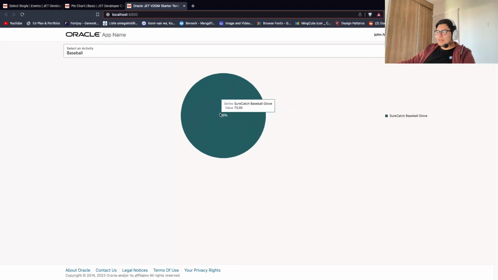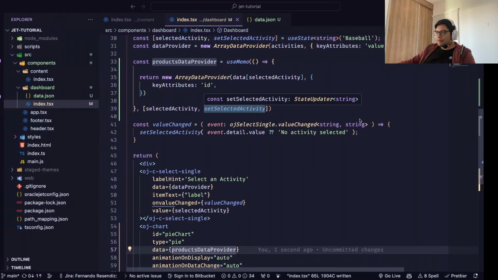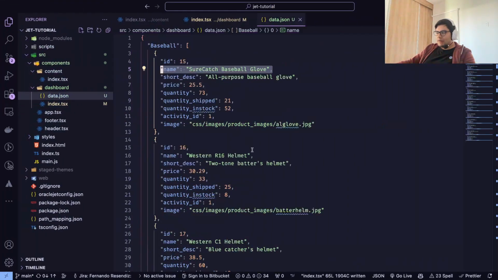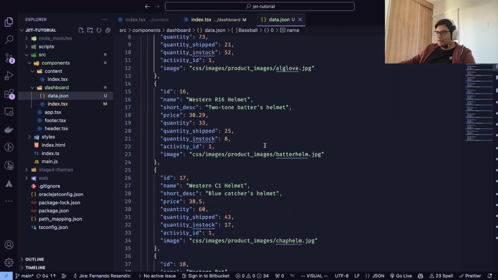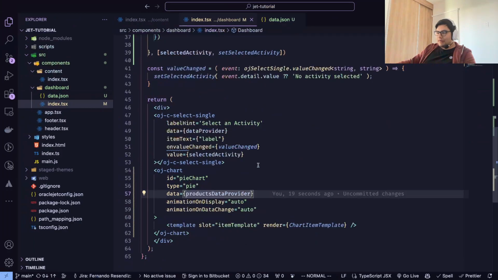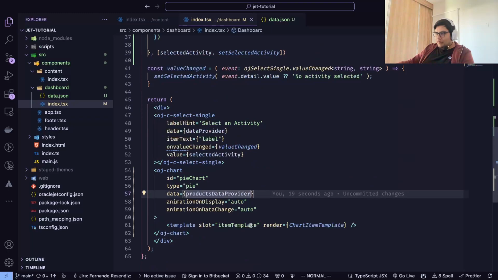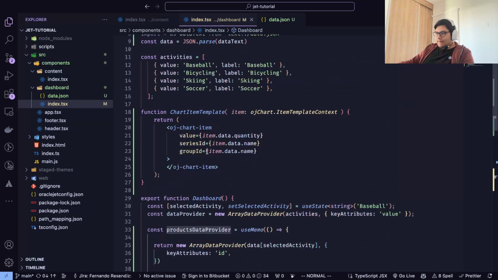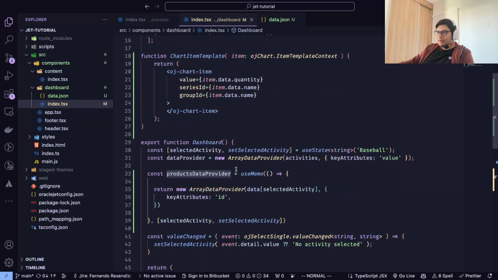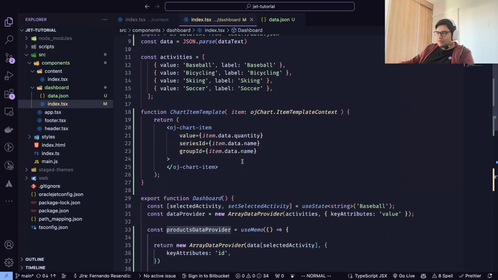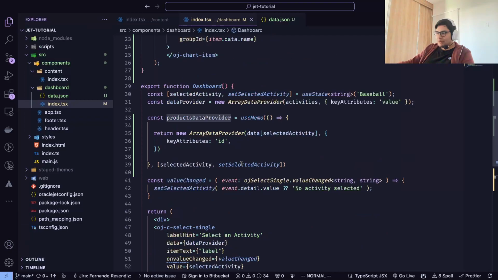So if we go back to our application, we can see here we have a Sure Catch baseball glove of 100%. In fact, I think it's only rendering the first one, so let's keep debugging our application and see why this is happening. It's only taking one, so let me check why it's limiting itself to only one.